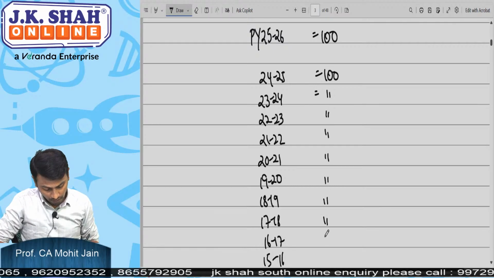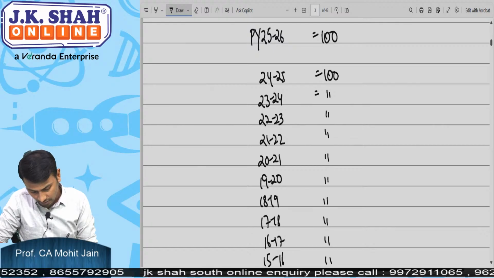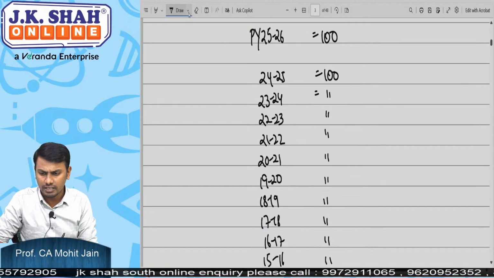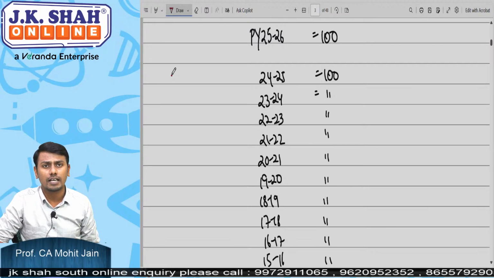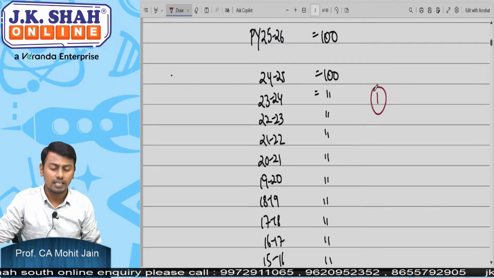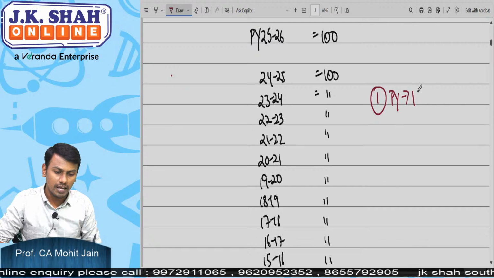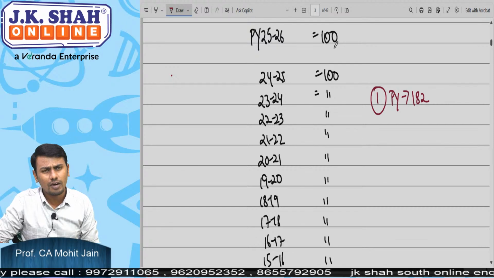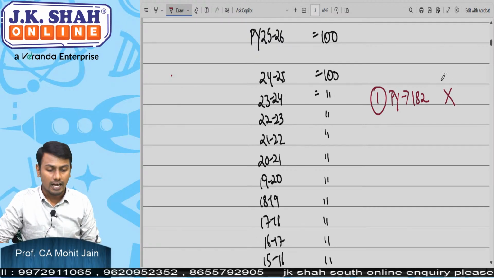So, Brett Lee was there in India for 100 days. Now, in order to determine the residential status of a person, you have to satisfy any one of the two basic conditions. What is basic condition number 1? That in the previous year, you have to be there in India for 182 days or more. Were you there for 182 days? No. You were there only for 100 days.